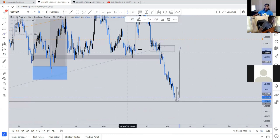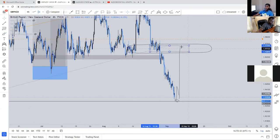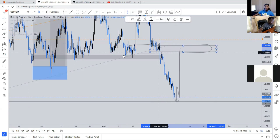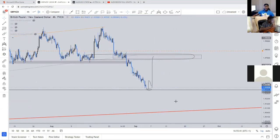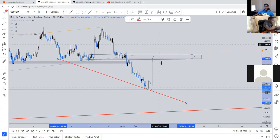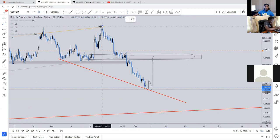If I see price move back up, retrace this level, and reject this level again, as a technical trader I will look for some sort of selling reaction when price moves up to this zone, because that can be the confirmation for price to continue bearish. You can get support, and then you can possibly pull a level of resistance, where you can see price start forming that bearish structure of lower lows and lower highs.